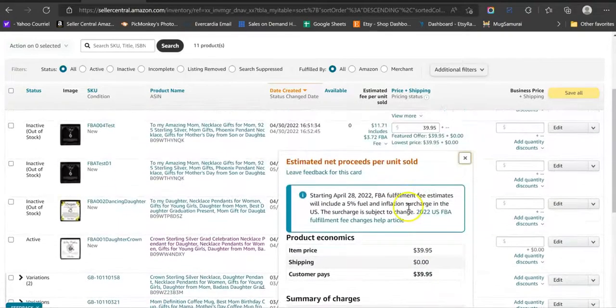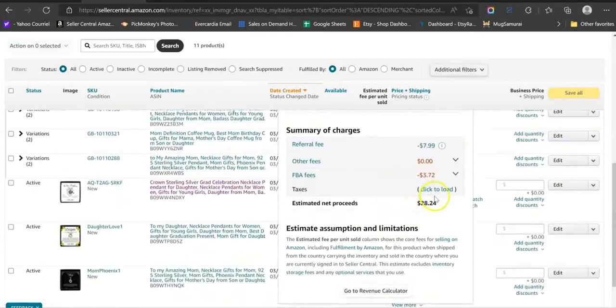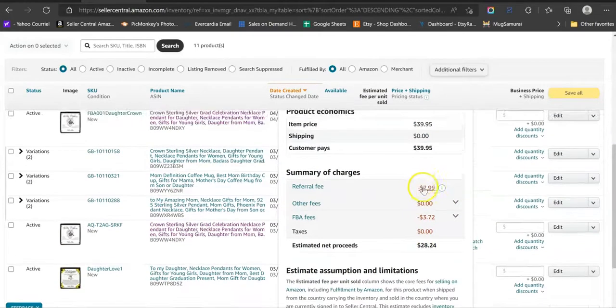Okay, there's a few other things here too. Taxes, we aren't charging taxes on this because Amazon automatically collects and submits taxes on your behalf. You don't have to worry about taxes. The referral fee is just the 15% fee that Amazon charges for selling on their platform, right? So we all pay this fee no matter whether you're selling fulfilled by merchant or fulfilled by Amazon. We always pay this fee here.